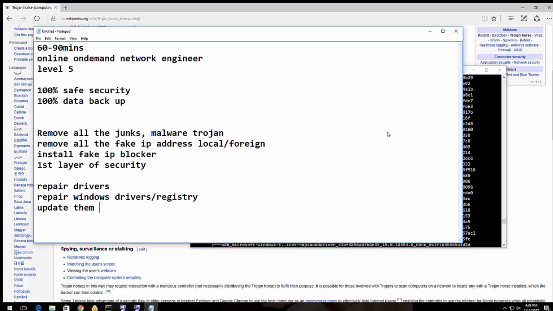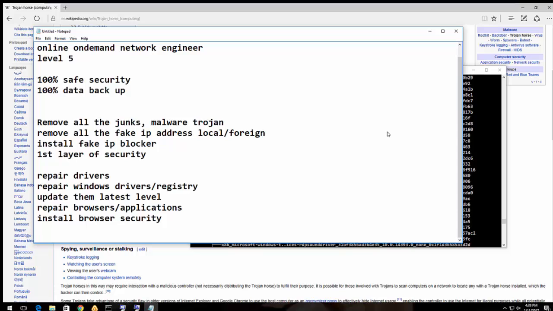Once that is done, we'll repair the browsers and the applications, the third-party software I'm talking about, and then install the browser security on your computer. That will give you security. Any advertisement or official-looking links that open on your computer when you go into any website will be blocked automatically. It'll show you the original message of the website you have opened.